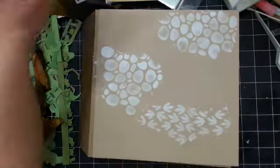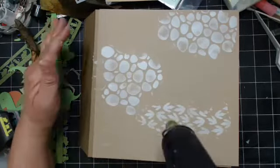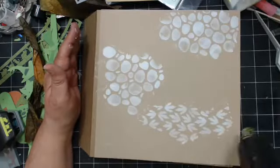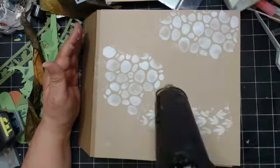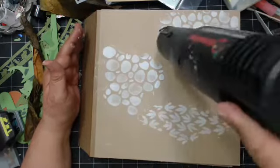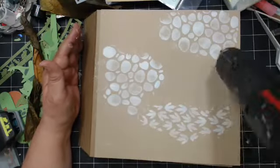All right, so that's good enough for that. So now let's dry this. I need a heat gun. All right, heat gun, Paula. Nope, there's no cooking involved. Spackling compound, yeah. I like this though because it's nice and thin, or you can make it thick. It's nice and creamy and smooth. It's my favorite Ranger texture paste, I have to say.